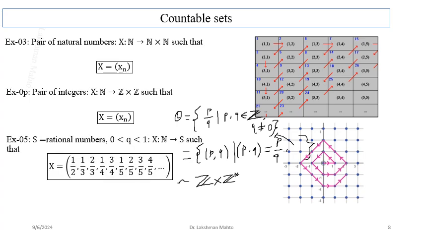If you take rationals between 0 and 1, then they can take the form of 1 by 2, 1 by 3, 2 by 3 and so on. You can come up with a sequence. So one example of a subset of rationals we have taken this way. A better sequential form you can get from decimal representation. I will talk about decimal representation as well. If you are interested, you can go for it. It is part of calculus. I don't want to go into detail again. It will take time.